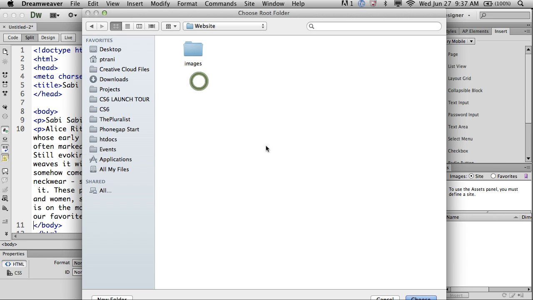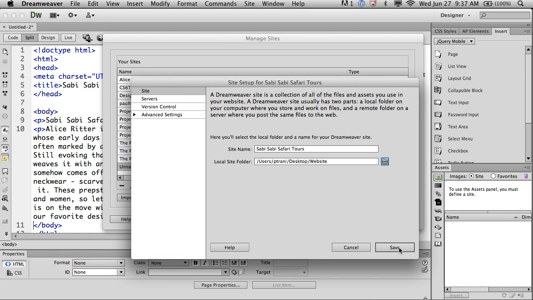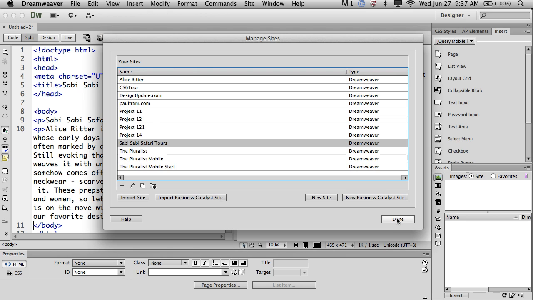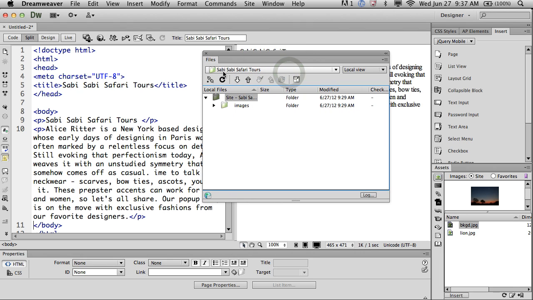Okay, so selecting that, and then right down here, you can see I can click Choose. All right, saving my settings, clicking Done. And now we can see, check this out, right in here, Sabi Safari Tours, pointing to that folder on my desktop.